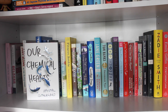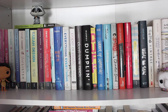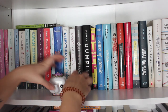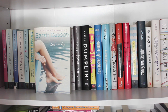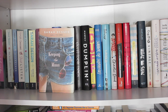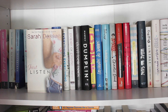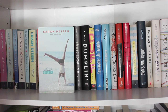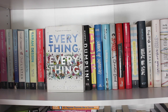Moving into my contemporary books. I have Our Chemical Hearts by Krystal Sutherland, Belzhar by Meg Wolitzer, and Everything Leads to You by Nina LaCour. I've got Pocahontas, Meeko, Mrs. Potts, and Chip Pops on this shelf. The Perks of Being a Wallflower by Stephen Chbosky — read it, loved it. Then a big batch of Sarah Dessen: Lock and Key (read it, loved it), Keeping the Moon (haven't read), The Truth About Forever (read it, loved it), Dreamland (haven't read), Just Listen (read it, loved it), Someone Like You (haven't read), Along for the Ride — I have two copies for some reason, read it, loved it — This Lullaby (read it, loved it), and That Summer (haven't read). Made You Up by Francesca Zappia — read it, loved it. Everything, Everything by Nicola Yoon — read it, loved it.